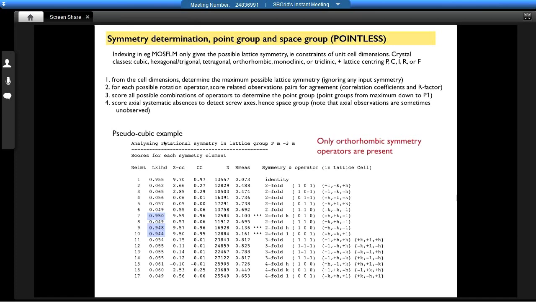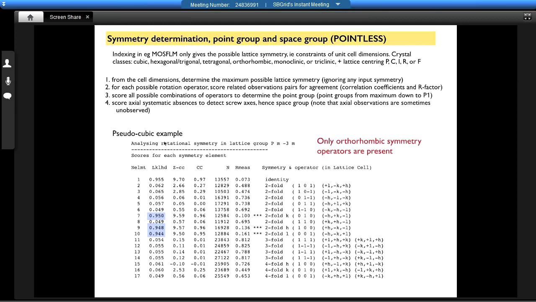It's important to remember that when you index the lattice in any of these programs, all you do is find a geometrical lattice which fits the observed pattern with a certain unit cell. And that doesn't tell you anything about what the true symmetry is, because you can perfectly well have a triclinic cell with all the angles very close to 90 degrees, for example.